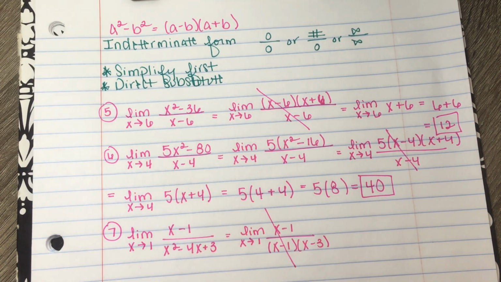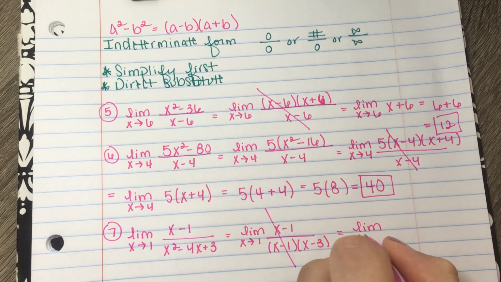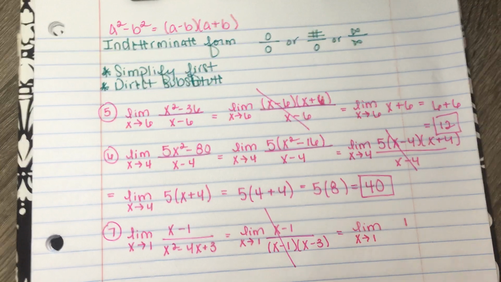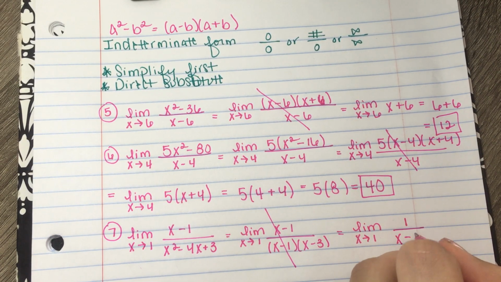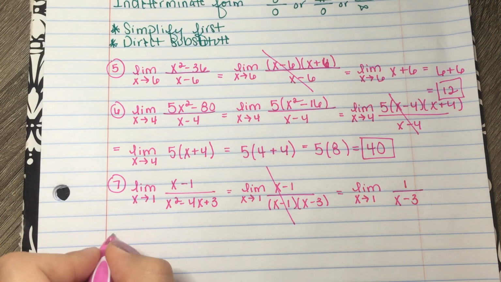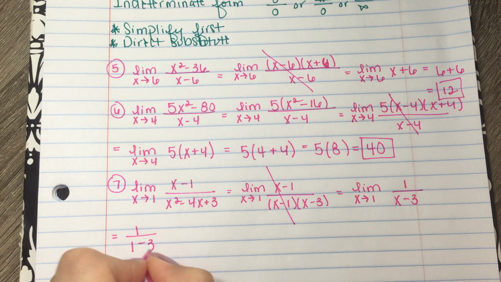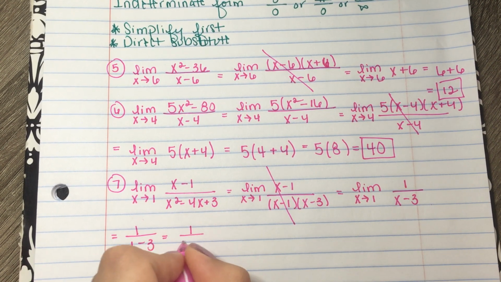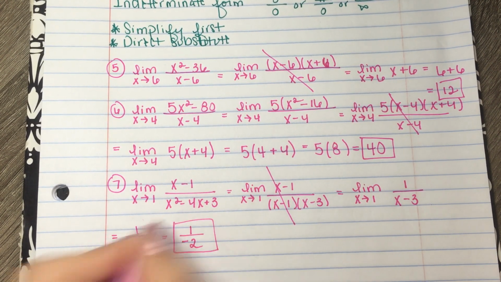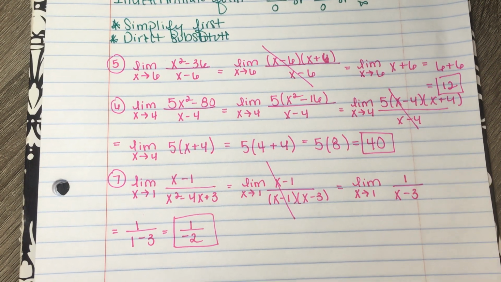And then now I have x minus 1 over x minus 1. That is equal to 1. Okay, so notice 0 is not in the numerator. That's equal to 1. Over x minus 3. And then now you're in a place where you're able to directly substitute and get an answer coming down over here. So once I substitute that 1 in, now that limit notation goes away, okay? And I'm equal to negative 1/2, or 1 over negative 2. And there we are for number 7.